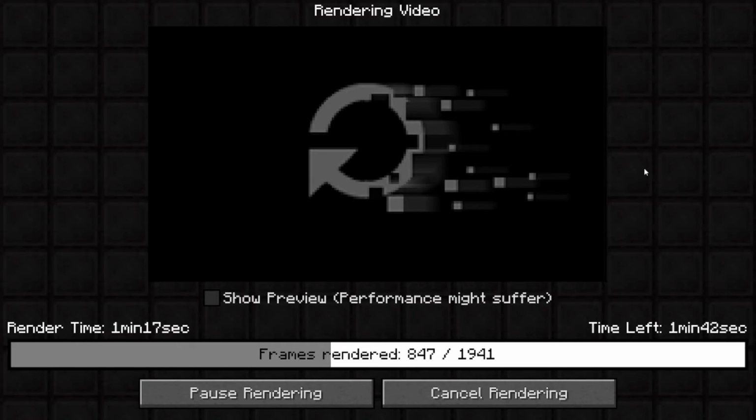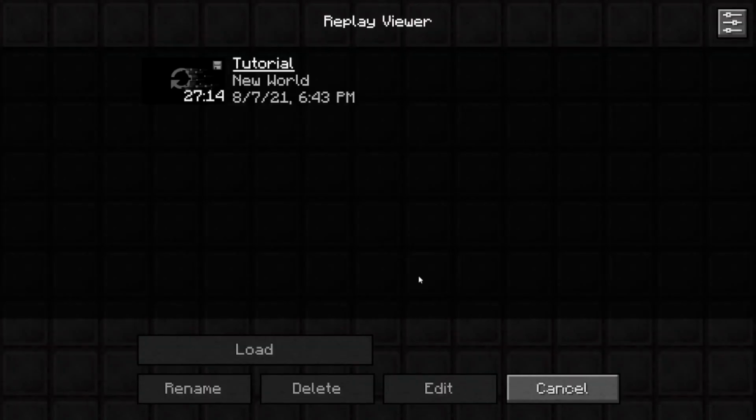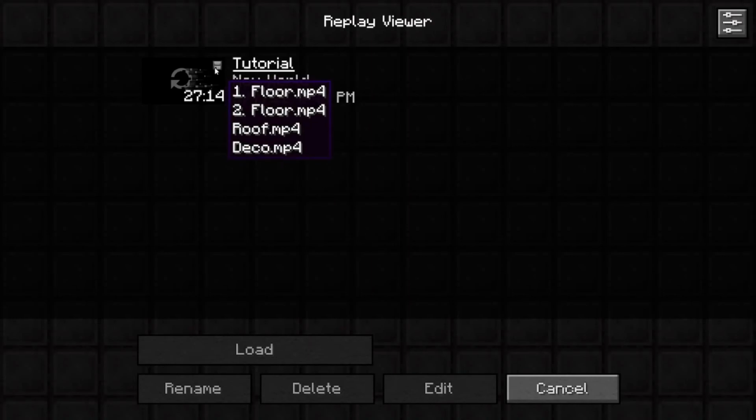Okay, I'll clip to when all of it has finished rendering. Now, a cool thing is that when you do multiple pathways for the clips, in the replay viewer list, this will be here. It will tell you what things you have and that it has already been rendered. I think this is really cool because you can now just keep track of which ones have already been recorded, which ones haven't been, which one has been rendered, which one hasn't been rendered.